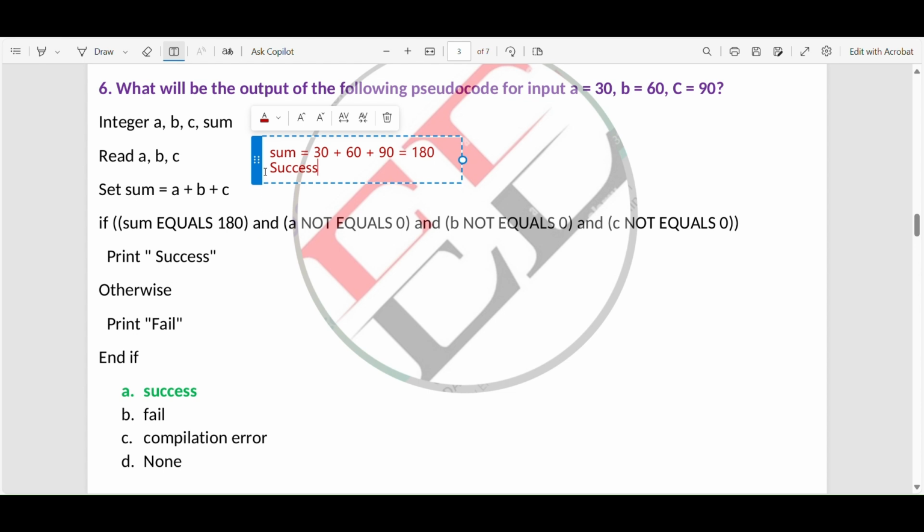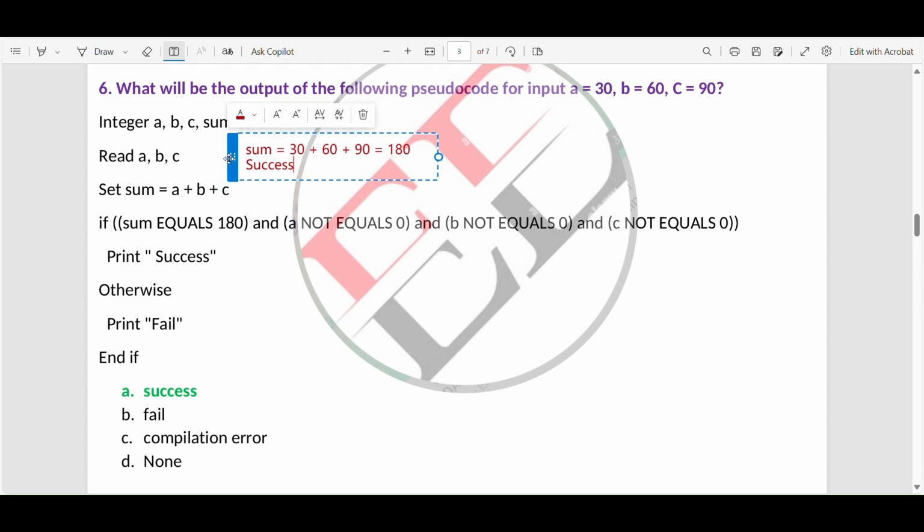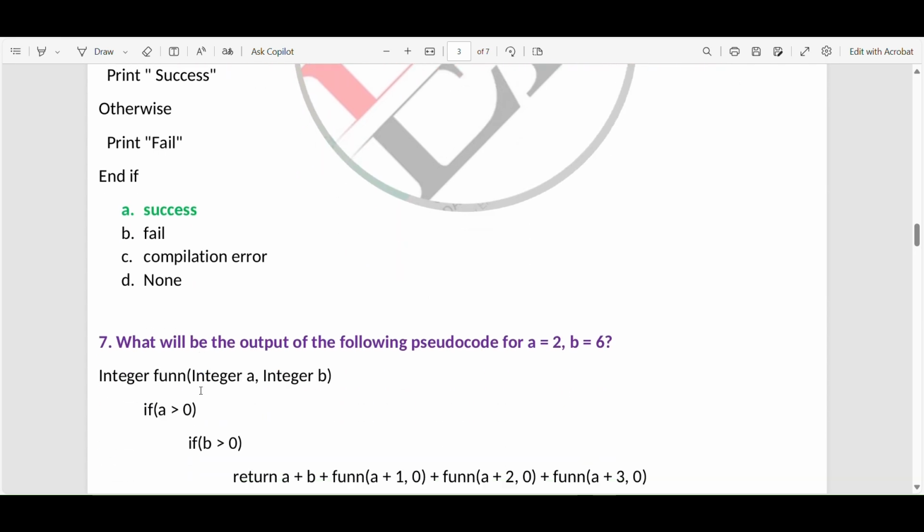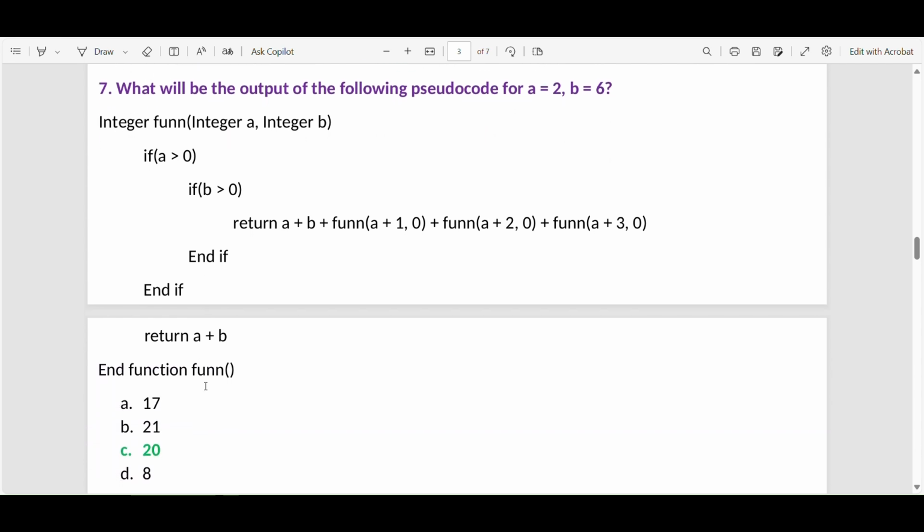In the options we are having a mistake: as programming languages are case sensitive, but it is having the small letter s. So here we are selecting, but in your test, if you are having both small letter s and capital letter S options, then you need to select clearly. You need to see the program once more, and select the option that is in the program. Okay. This is the sixth one, and let's go to the seventh one.